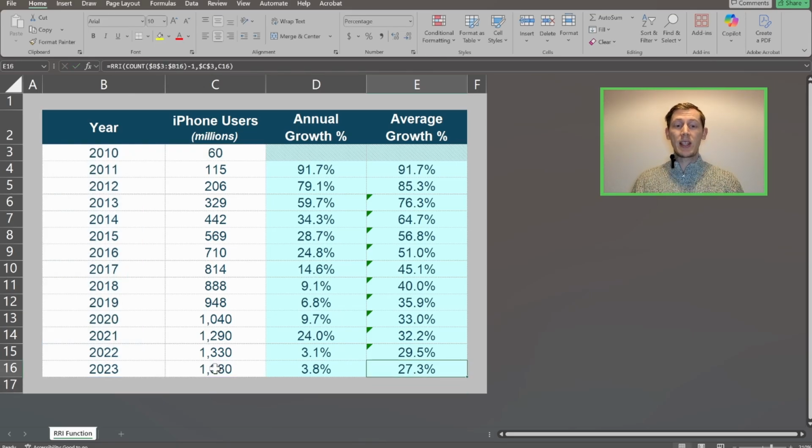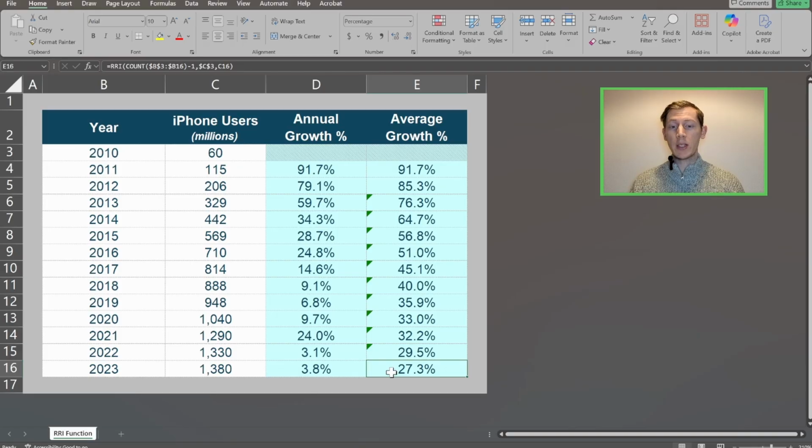But what's interesting to see is that from 2010 to 2023, although it looks like the iPhone user growth is dropping, there's still ebbs and flows as you can see over the years, but on average, over a 13-year period, iPhone users have grown 27%. It's a really cool way to show average growth over time, and it's super versatile. You can use it not just for your growth in users over time like what you're using here. You can use it for revenue and costs, customer counts, things of that nature, anything that you want to carry over through a period of time to see what's the average growth.